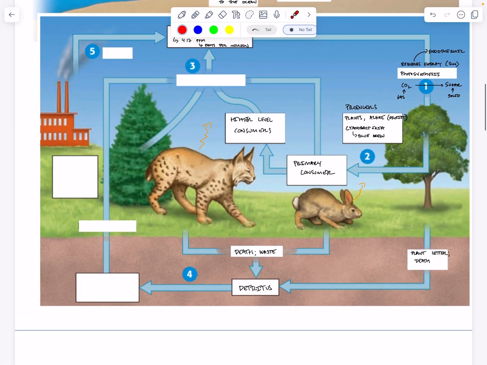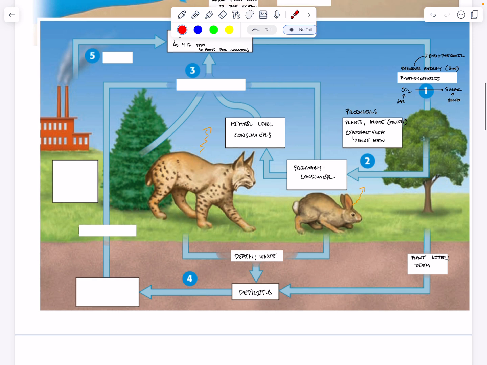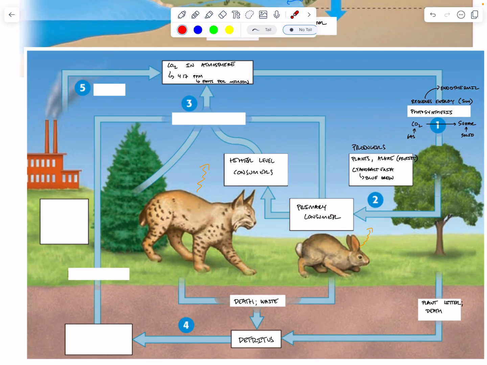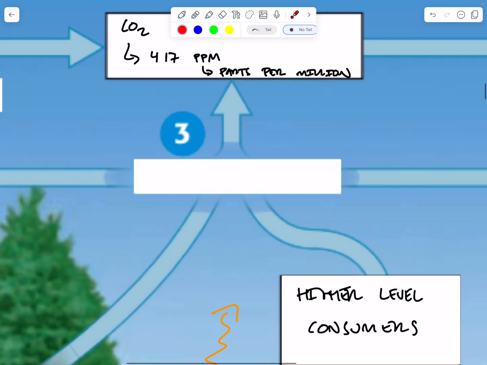Okay, so some of the carbon could end up in the soil, but a lot of the carbon ends up back in the atmosphere here. And all of these blue arrows connected from, so here we have an arrow you can see from this primary consumer, this rabbit. We have an arrow coming from the lynx, and we also have an arrow coming from a tree here. All of these arrows represent carbon going back into the atmosphere through this process called cellular respiration.